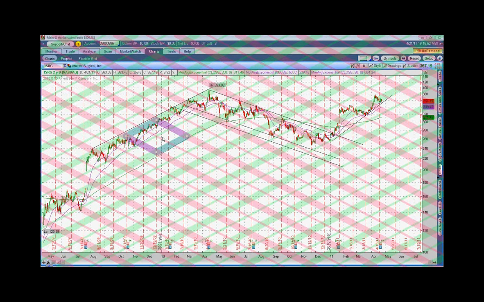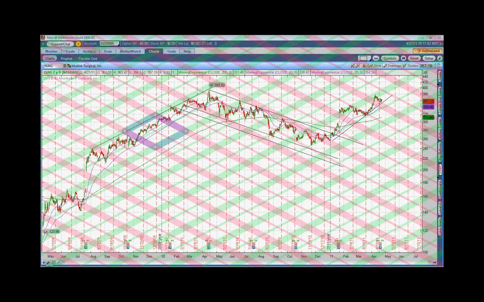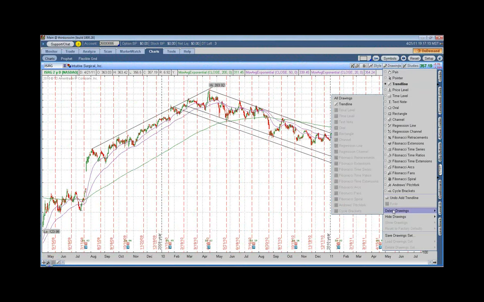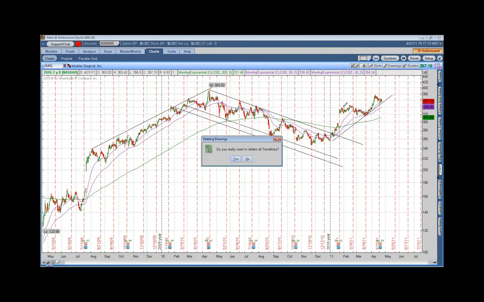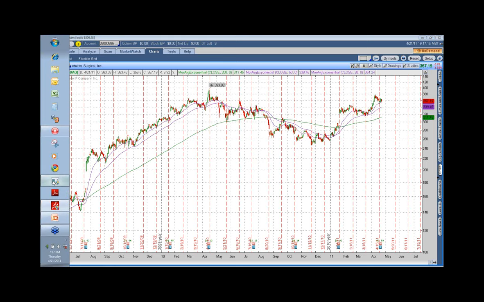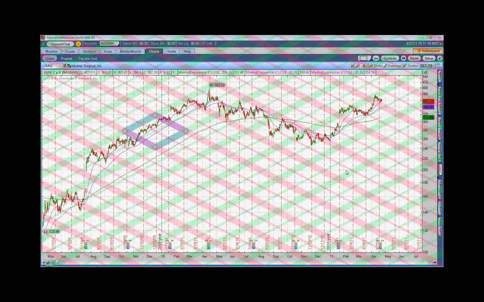So now the black lines are in my way, so I'm going to take those away. I'll just minimize the diamond for a moment. I will remove the trend line, delete the drawing, all the trend lines. Yeah, and then I'll just pull up this. Now I'm going to just study it for a moment. It's pretty good the way it is.